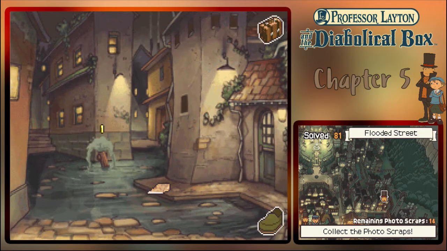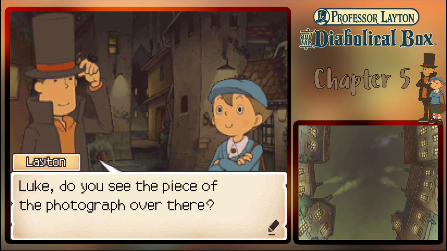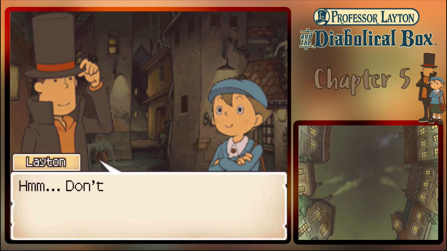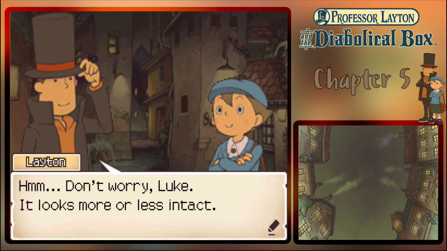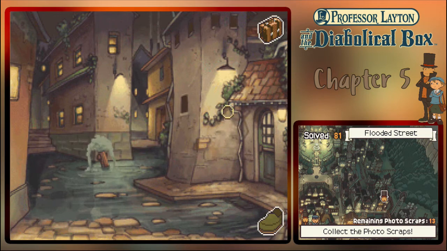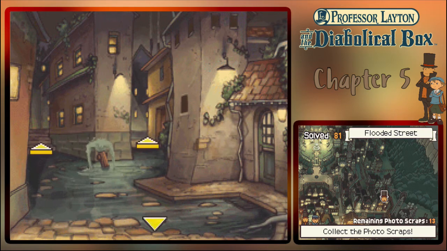Anyway, okay, so we're going for the pink coin, scrap. Luke, do you see a piece of the photograph over there? Woohoo! I sure do! I hope it hasn't gotten all soggy from being out here. Don't worry, Luke. It looks more or less intact. How is it intact? You know what? It's video games, because it should have been ripped up and gross by now. Can we go indoors? No? Okay.